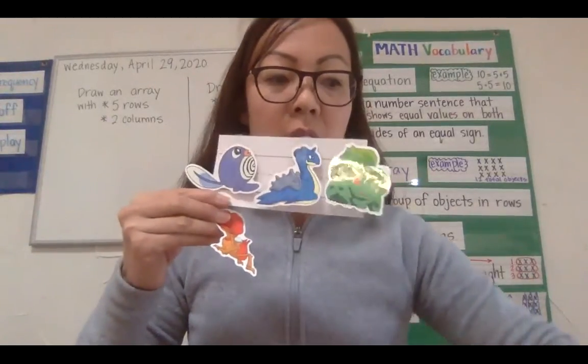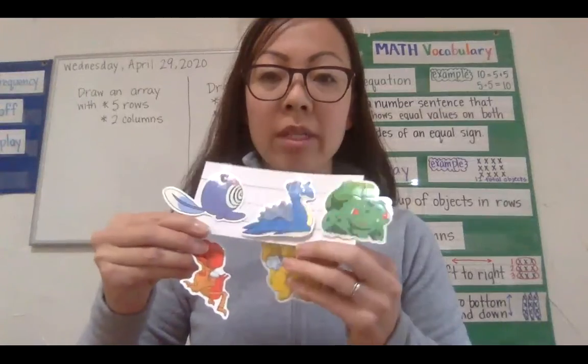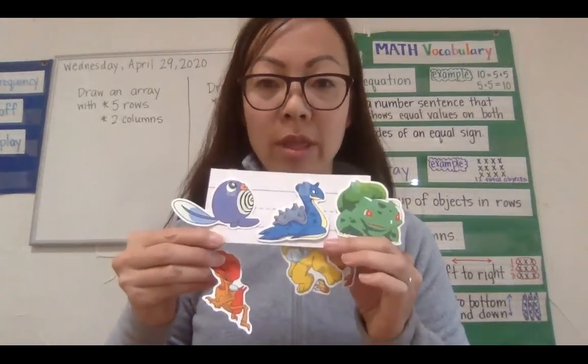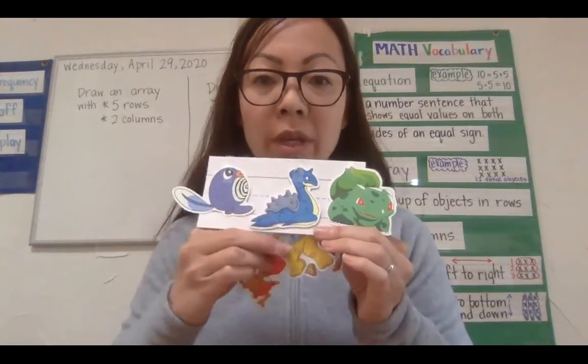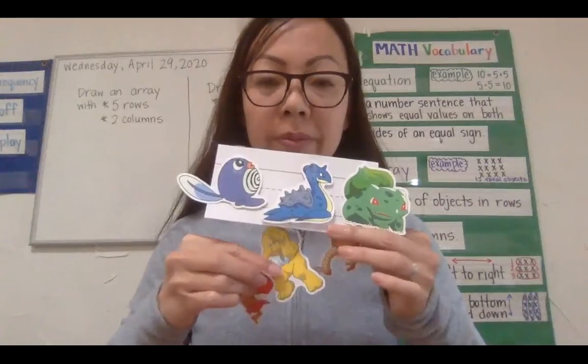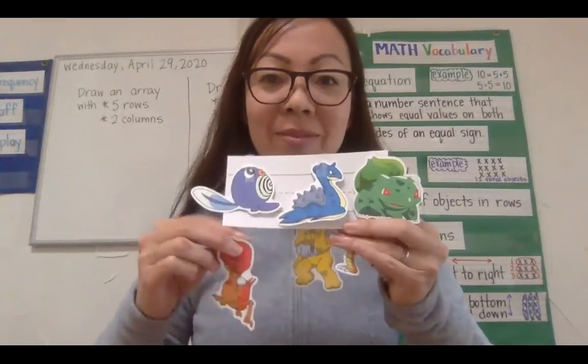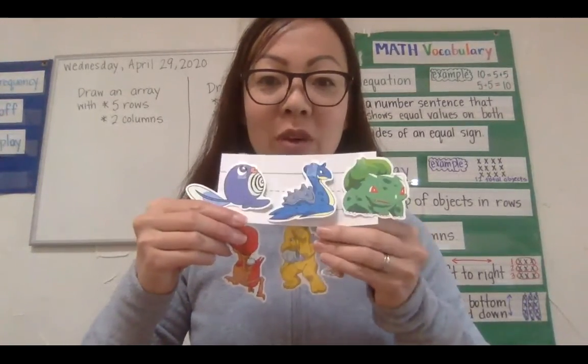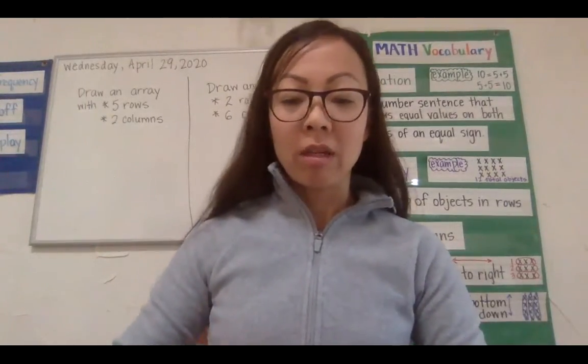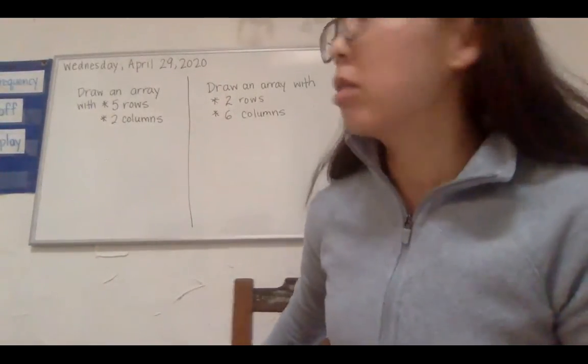I have to have 3 in my next row. So that means every row has the same number in them. So 3 in my top row, 3 in my bottom row. It'd be much easier if I were putting them down on the table. Okay, so let's take a look at what that's going to be in our drawings today. So let's look at the first example.